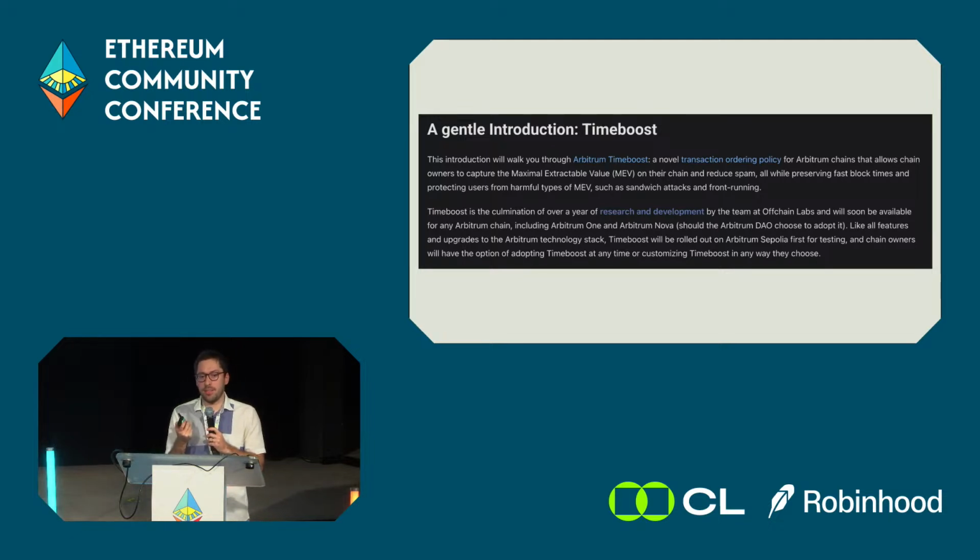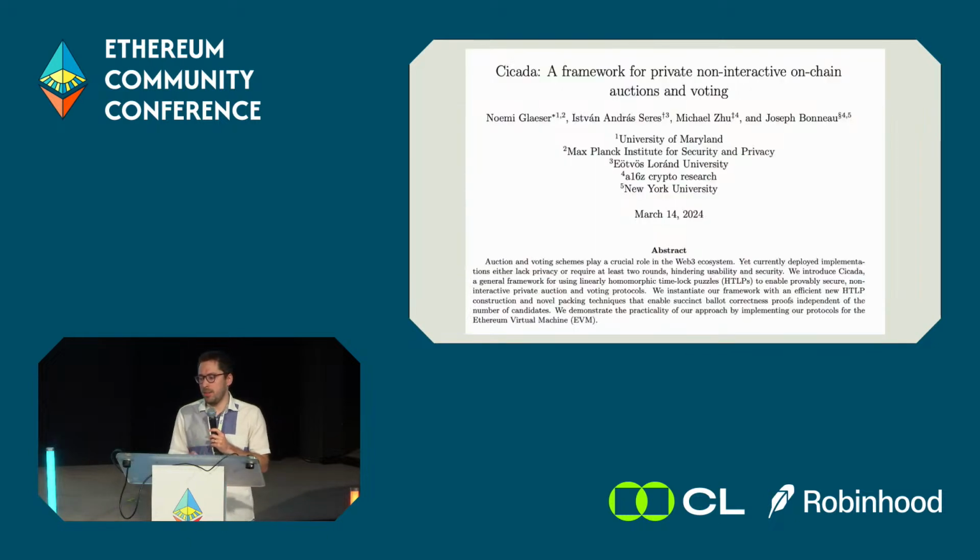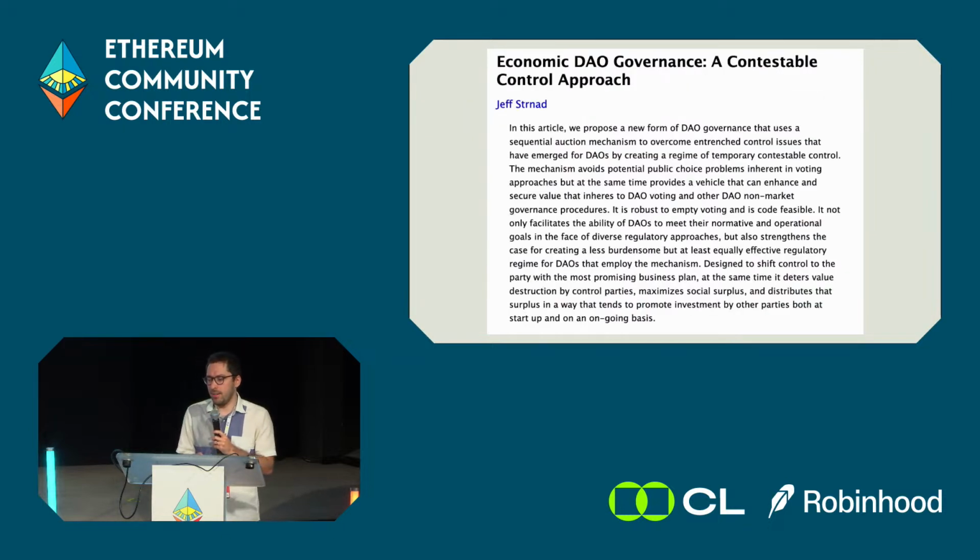And there's a bunch of different sequencer customization options that you might want to choose. Arbitrum, for example, has time boost, where it will selectively delay transactions, and you can pay to speed them up. There's initiatives like Cicada, which are used for private auctions. So maybe you want to run a totally private auction for block space, and then whoever wins that auction is the one who gets to build the block. You don't need to do public bids. You could do private bids. So if someone's willing to pay a lot more, they're able to do so. You could even sell control of the sequencer.